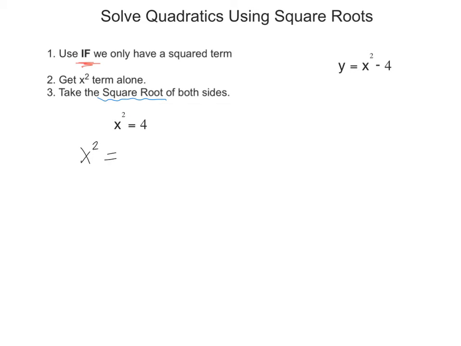So I have x squared equals 4. And if I take the square root of both sides, if square root undoes square, then the left-hand side is just x, and the right-hand side is just 2, you might think. Perfect. Well, we have our answer. But is that the answer?